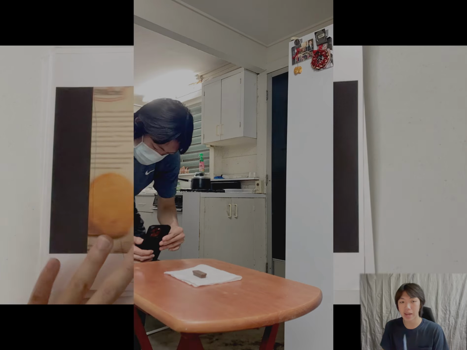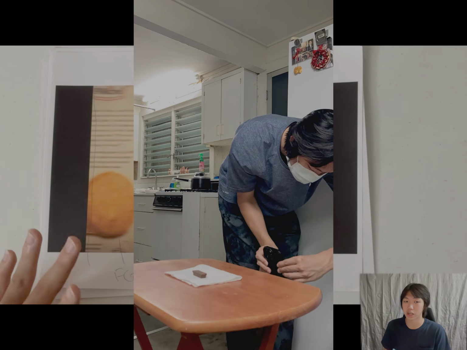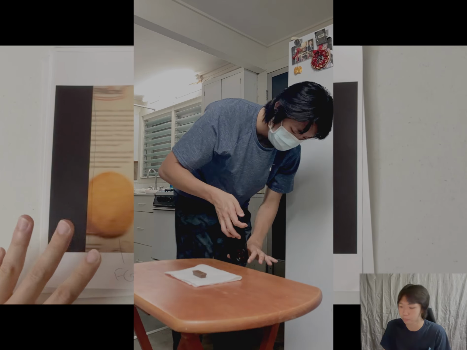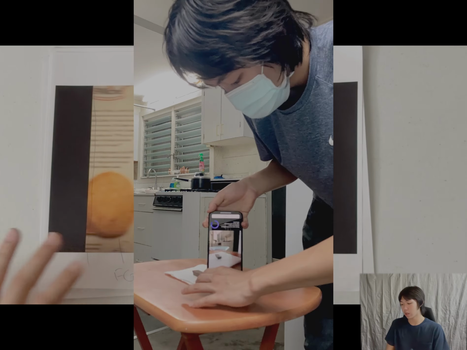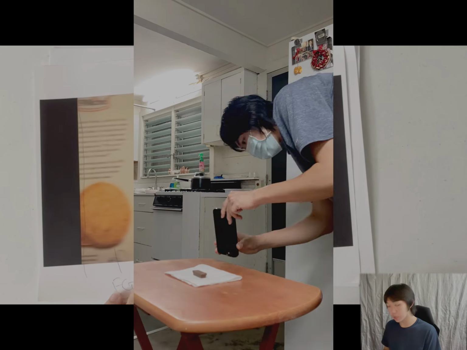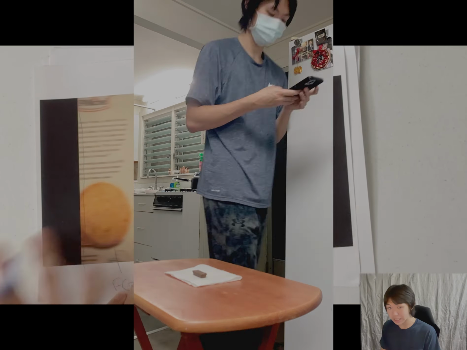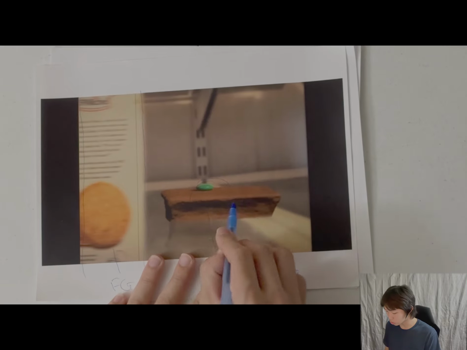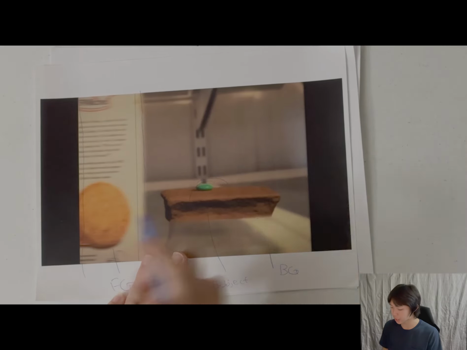The reason I'm wearing a mask in that is not to keep the chocolate clean, well obviously that, but because I was sick while filming this. So I 3D scanned it, I imported it, and I cleaned it up and colored it, and all these textures are from the LiDAR scan itself.